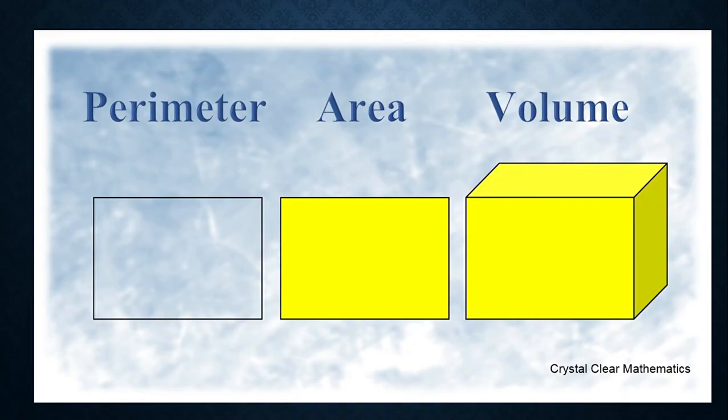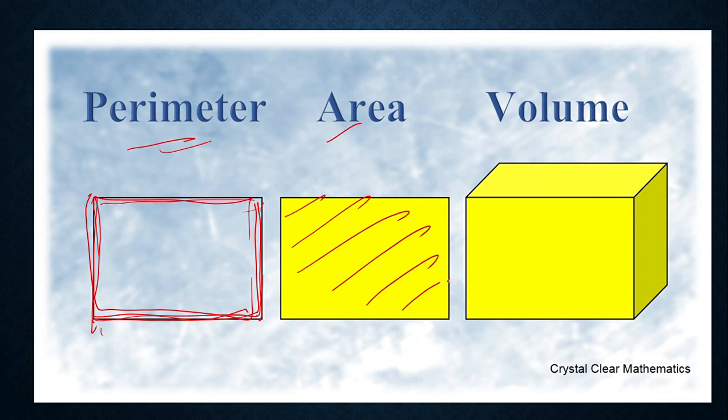All right, it has become lengthy now. Perimeter is just the outer part, the outline. When you calculate the outline, that is called perimeter. Area is the surface, the entire surface, the shaded portion you calculate, the part in yellow. And volume is when you fill the entire thing. If this box is hollow and you fill it with a liquid, say water, that will be the volume of it.